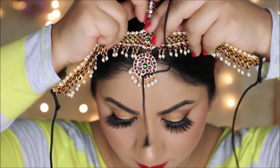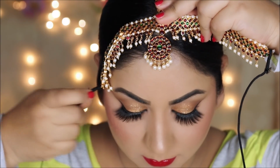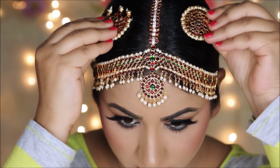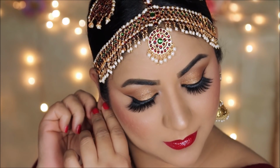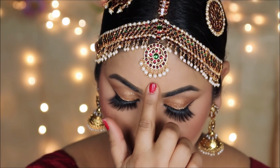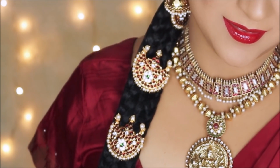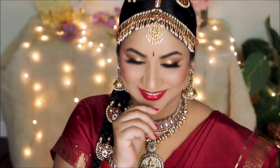During my wedding, I was in temple jewelry. I tried to pull every temple jewelry that I had at home right now. I don't have the same exact jewelry, but I tried to find a close match. And for bindi, I'm keeping this long vertical bindi. We call it a tilka. Let me know what you guys call it. And of course, I had a long braid with ornaments in the braid and mogra in my hair. And here is the final look.